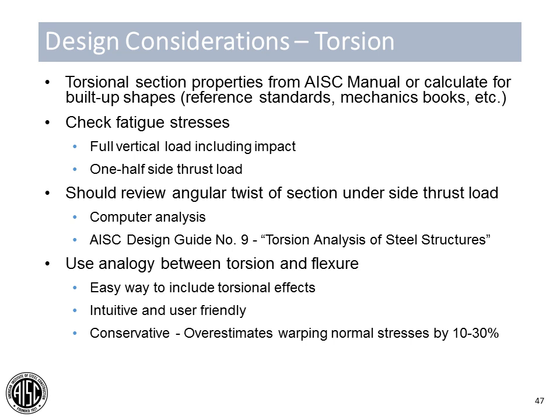You should also make sure to review the angular twist of the section due to this side thrust load, either through computer analysis or Design Guide 9, which does provide a procedure for this angular twist determination. Instead of this very detailed and thorough torsional analysis, there is a quick and dirty approach which uses an analogy between torsion and flexure of a portion of your member, which is relatively easy to include in your analysis, relatively intuitive, and generally pretty conservative, on the order of 10 to 30%.